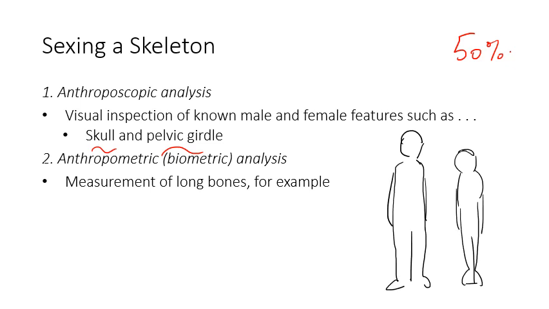Okay, so we can say that if a male is generally taller than a female, I'll draw in a femur here. Again, my marker's playing havoc with me today. I apologize. So what we can expect is that femur there is going to be larger than the femur that we're going to see in a female. Okay, so we have known averages. We'll talk a little bit about that in a second. And on the basis of that, we can also use that to help us understand whether or not the individual is consistent with a male or a female. We want as much information as possible.